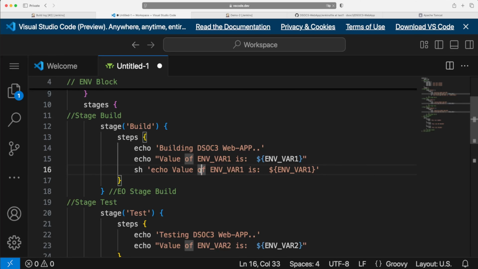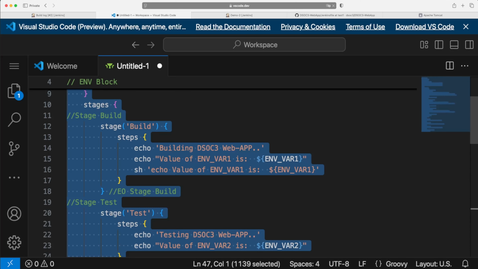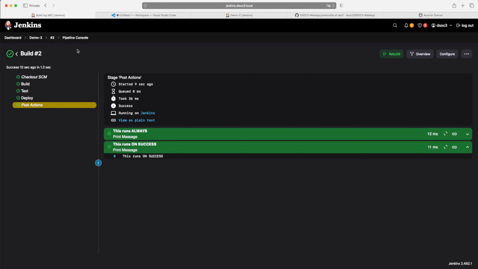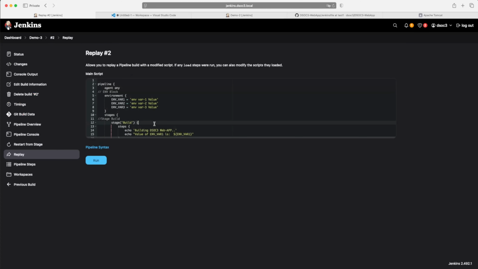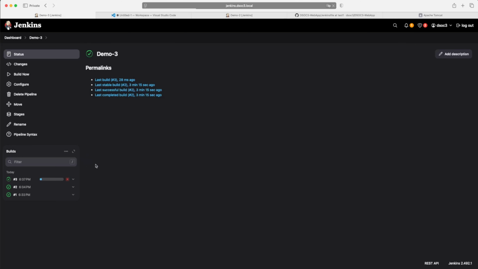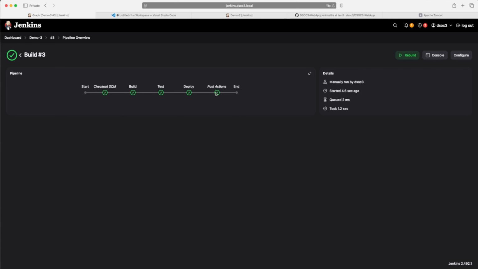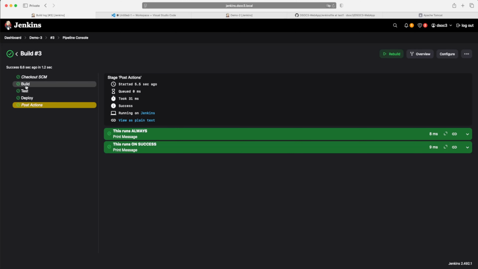And now let's see what happened. First we will check whether this is going to work or not. If it works, then we will replicate this for the rest of the pipeline. So I will simply click over here, click replay, and here we go. So we have made changes in our build.